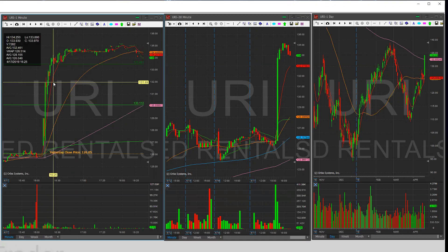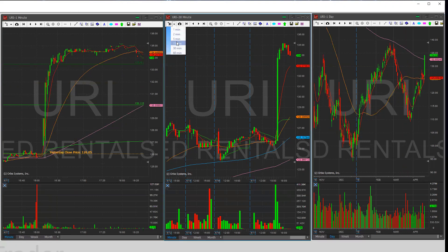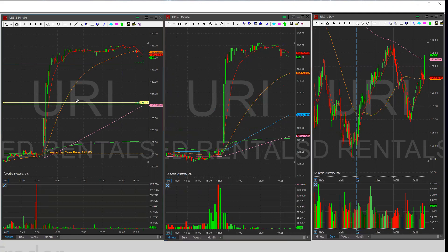Also a key psychological number, and 132 as well. Let's take a look at that on the daily chart — 132. You'll see it clearly here on the five-minute chart: 131.73. So three levels of support here — let's call it 131.75. Looking for a dip and rip on URI.